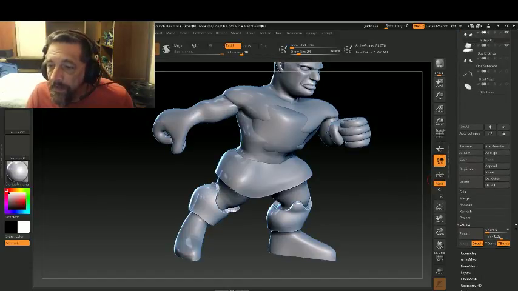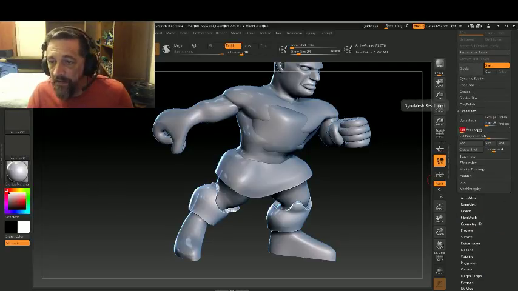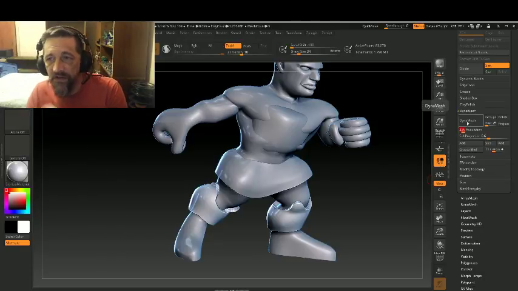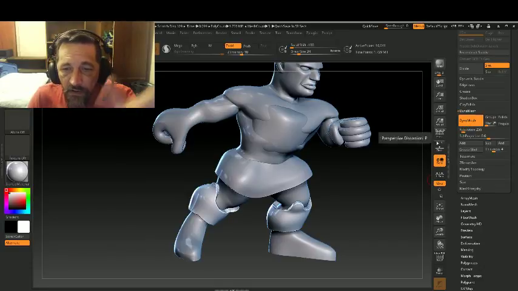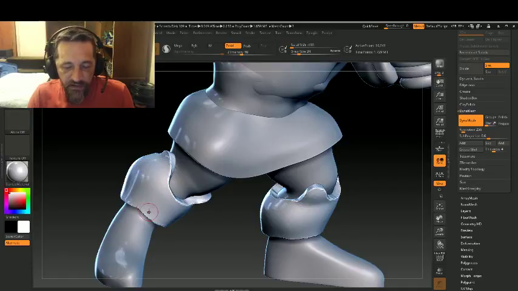Now, I select the new shin plates, and I go to Dynamesh 256. What this does is convert this whole surface into a single solid mass. Now I'm going to make the mouse bigger, about there.